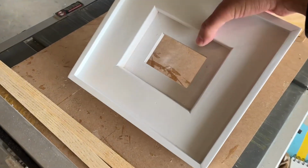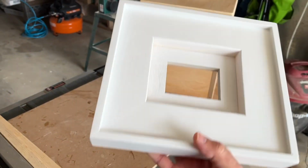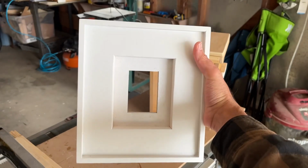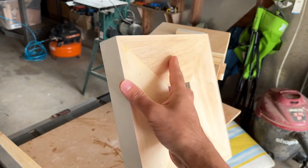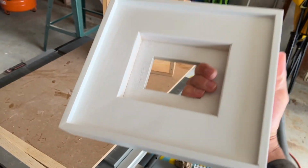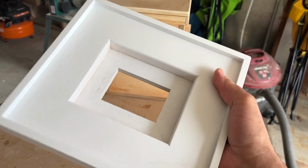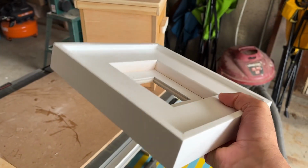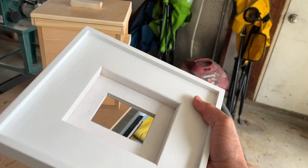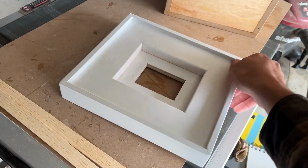So here's the frame that I made for the painting. You can see it's not a huge frame. The profile's probably like 3 inches or 2.5 inches past the dimensions of the painting, so it'll be a vertical frame like this. The outer piece is, I think, either elm or maple. I can't remember. I just kind of grabbed it because it was really smooth from some scrap wood I have back in the corner of the garage. And then I sealed it with shellac and painted it with a white enamel paint. And I've done this before with some other frames for plein air events, and I liked the finish and the style. So it was a pretty straightforward build since I've done it before.